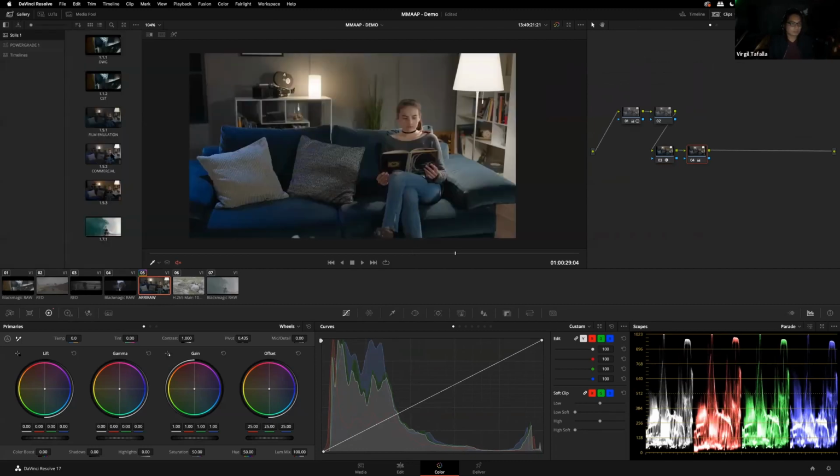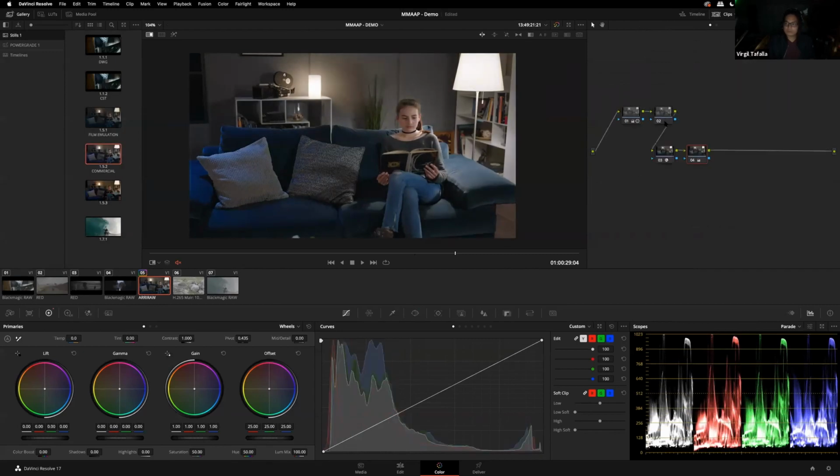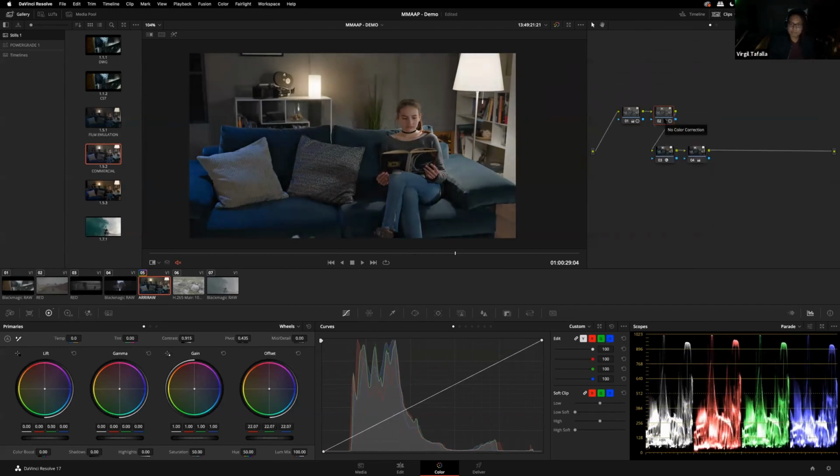So, ito, for example, commercial. And so, kunwari, gusto mo pang i-punch up yung contrast mo, kunwari yan.